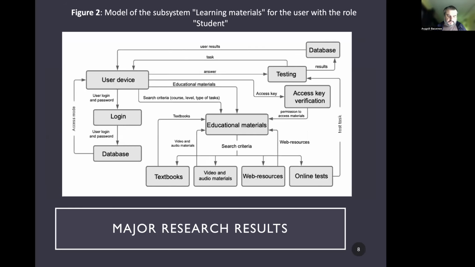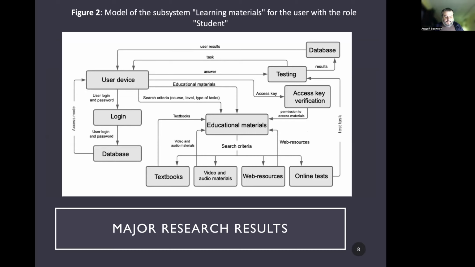The educational materials subsystem is designed to enter and update the database of teaching materials, manuals, video and audio files, and web resources, as well as to provide access to this data to users in different roles.